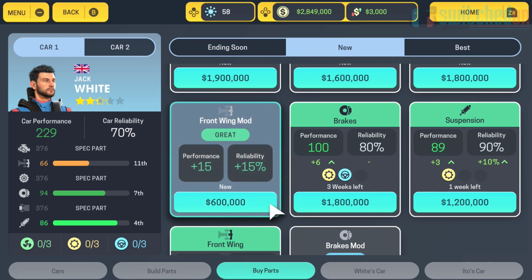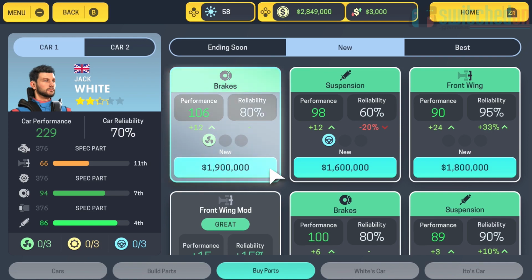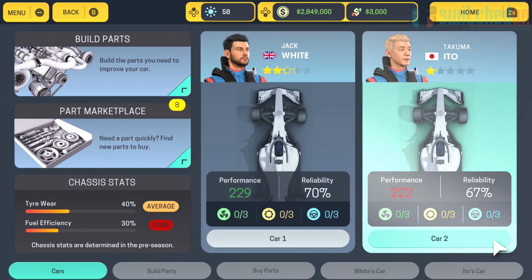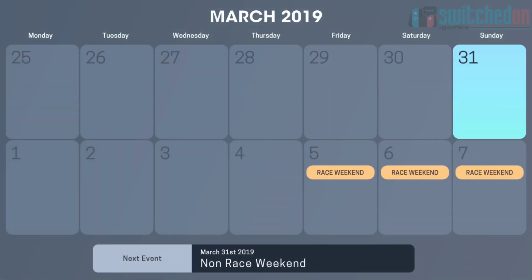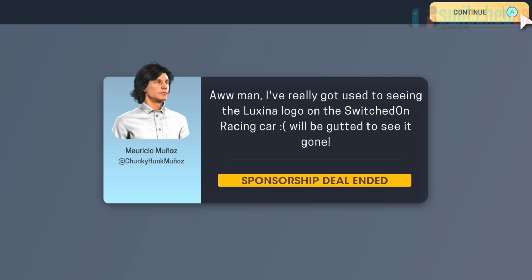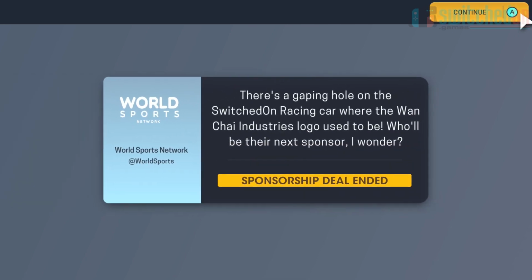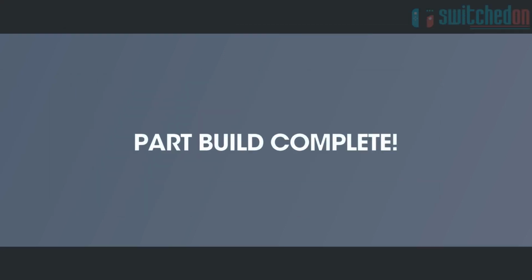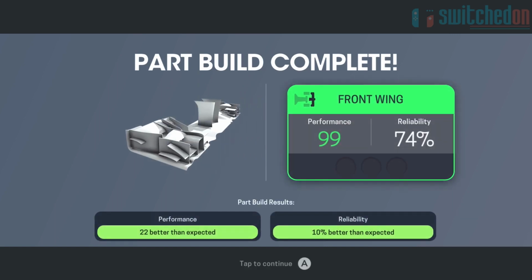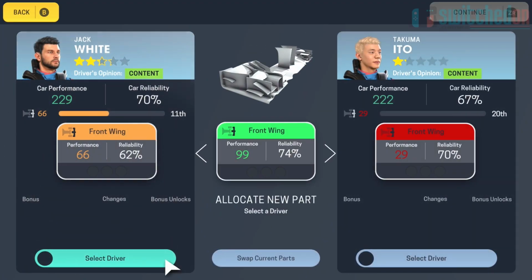Well, we're building a front wing anyway. Let's see if that gets finished in time, actually. Let's push the week on. And we should be expecting that front wing before the race weekend. So we've lost a couple of sponsors, but there we go, the front wing's done. So it's just a little tutorial here about the front wing. Its stats have come out 22% better performance than expected and 10% improvement on reliability than was expected, so that's good.